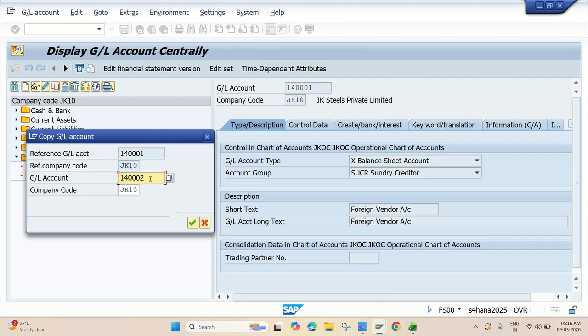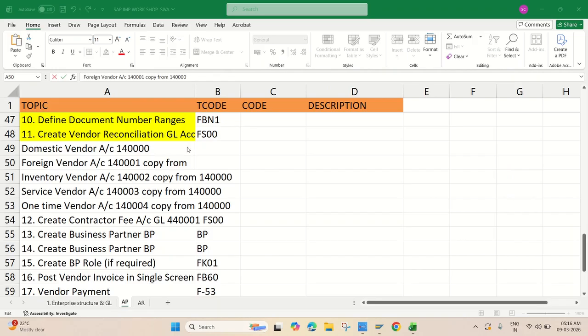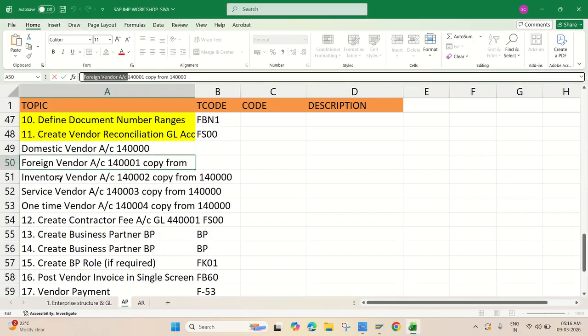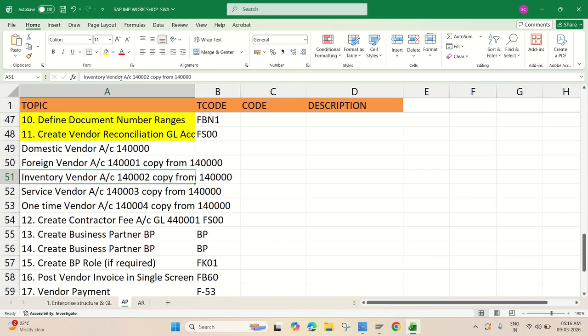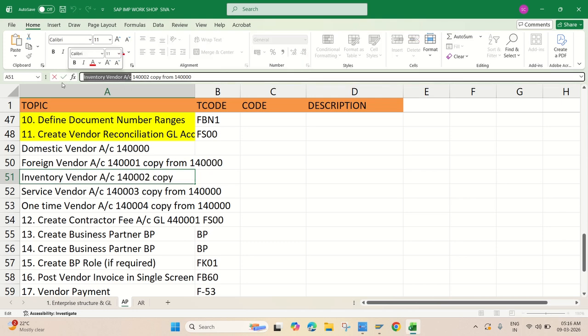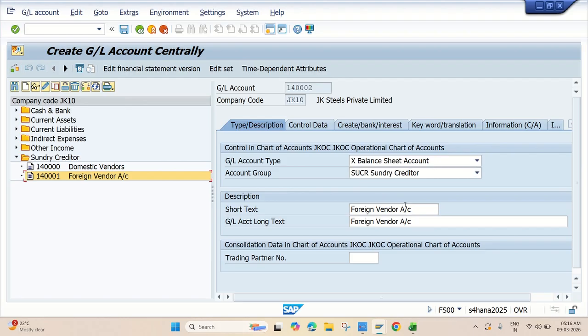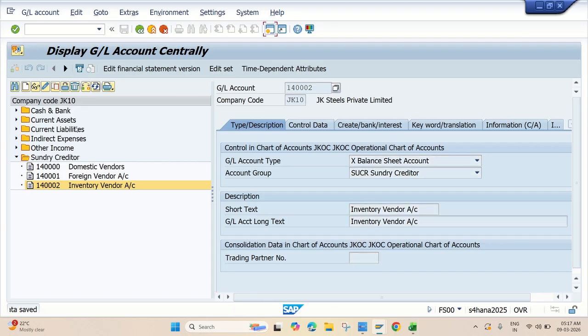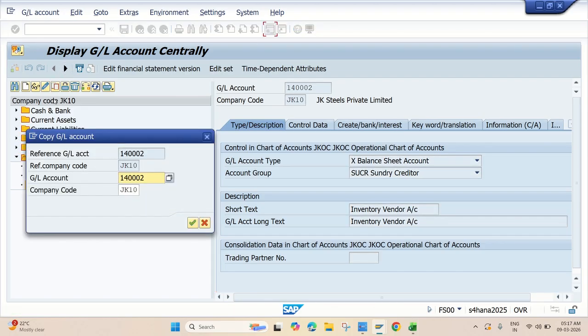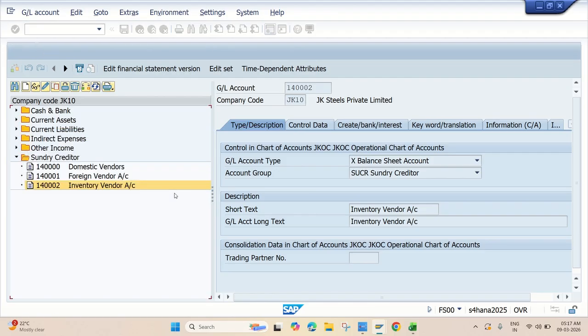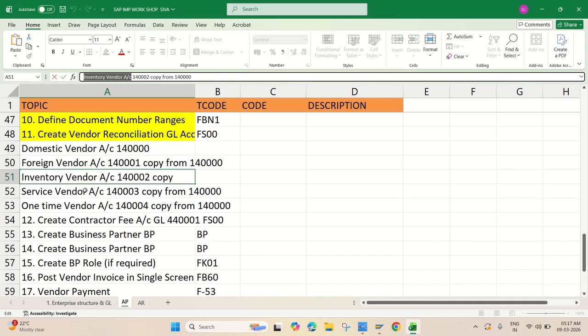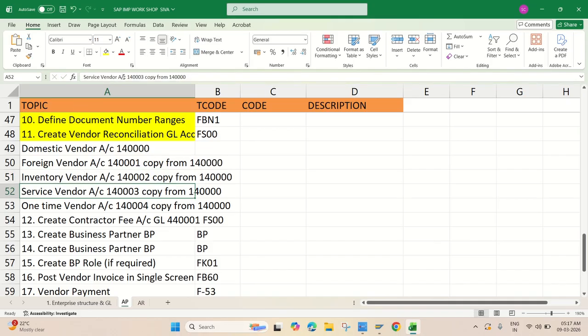Now two. So what is next one? Inventory vendor. Change short text, inventory vendor account, and also long text. Save now. Next copy 3. So what is next one? Service vendor.